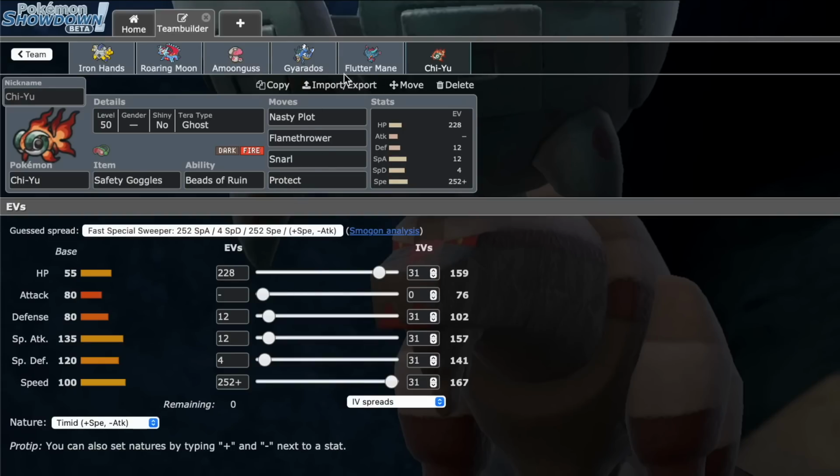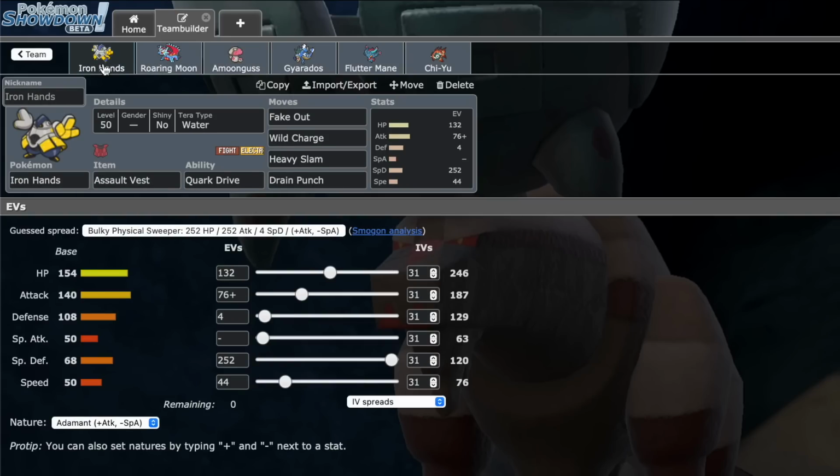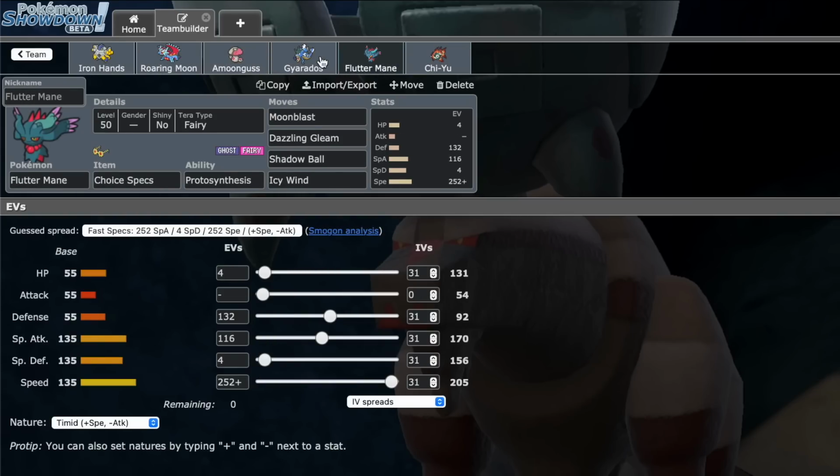The other really useful thing about having a Fluttermane be super fast is that if they have Sun up and they have Fluttermane in the late game, you can Chiyu Fluttermane your own late game, because you're going to get the speed boost and they're probably going to get the special attack boost, because most of the Fluttermanes on Sun play towards the special attack boost. So I really wanted to matchup fish that. It's not really a super common team. It's just something that I personally don't like going up against.